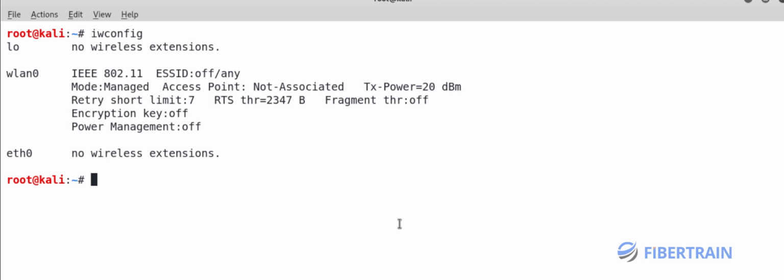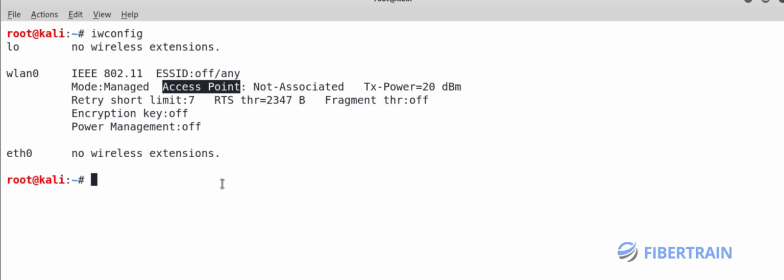And the Alpha network adapter is already attached to my PC, and with the command iwconfig I was able to see wlan0, which is my Alpha network adapter, and you can see the mode of the adapter is access point mode.